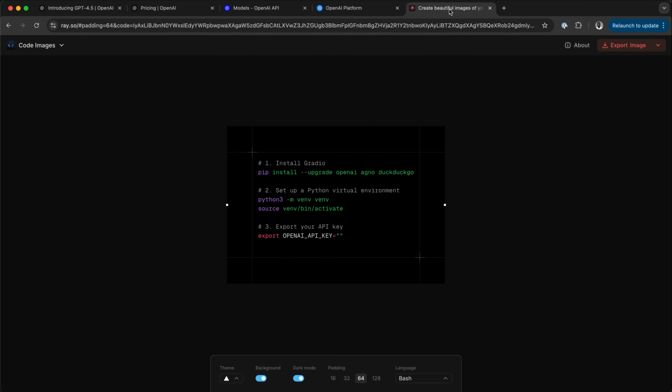So you can start using the GPT 4.5 model directly from the OpenAI API. However, in this example, we want to access the model via the API by creating an AI agent in Agno. So these are all the installations we have to perform. We first make sure we install OpenAI, and the Agno Python framework for building AI agents. Also, we should install the DuckDuckGo Python package in order to get latest and accurate information from the AI agent.